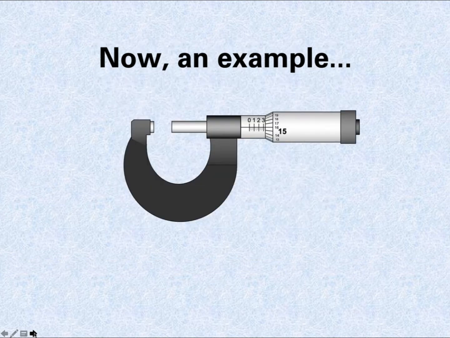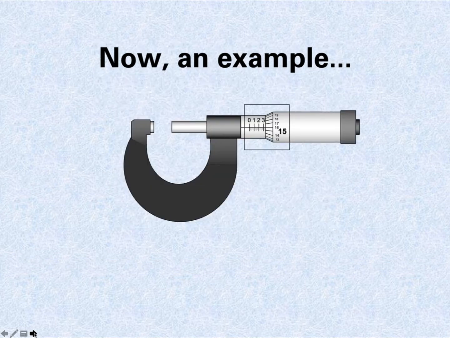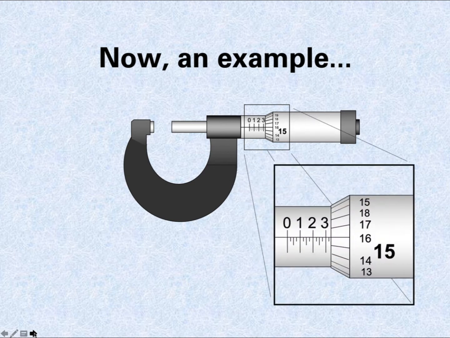So what I'd like you to do here, we're going to zoom in on this. This is a zero to one inch micrometer. So the first thing you do, you always add the number of inches. Now on this one, it's zero. But if it was a one to two inch micrometer, you would add one inch. Don't forget that because you'll be one inch off of the answer when you do the lab otherwise. The 15 is large on here. I don't know why that's supposed to be the same size as these other ones. Somehow it resized itself.